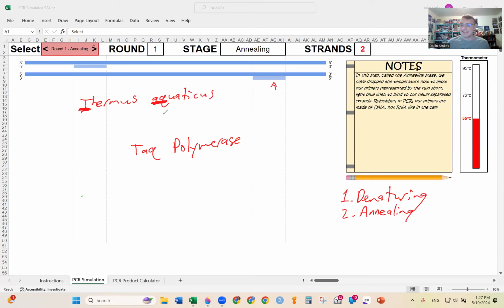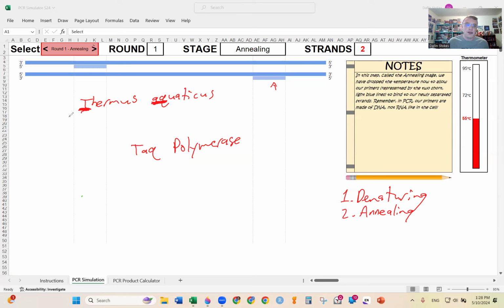So Taq polymerase is the exact same thing as DNA polymerase 3. The only difference is it doesn't fall apart when you heat it up to 95 degrees Celsius. It's heat resistant. But it works the exact same way. You still need primers. It's still going to build in the 5' to 3' direction. All polymerases build in the 5' to 3' direction. Remember that. That is a hard and fast rule. There are a lot of caveats in science. This isn't one of them. You always, always, always build in the 5' to 3' direction, whether you're Taq polymerase or DNA polymerase 3.